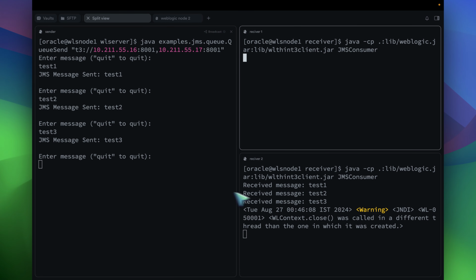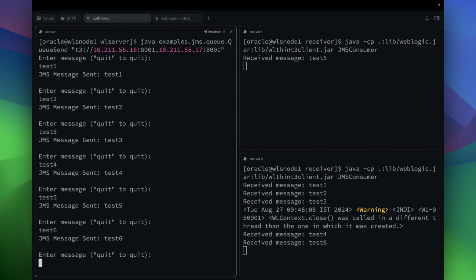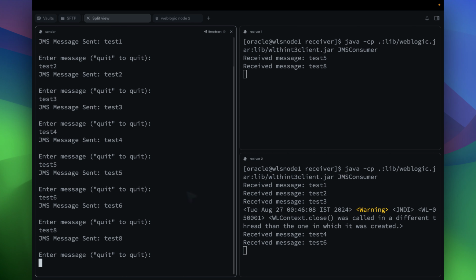So it is shut down. Now let's send few more messages. As you can see, now the messages are landing on my consumer even though one of the managed servers is down.